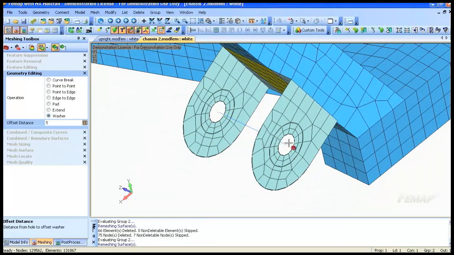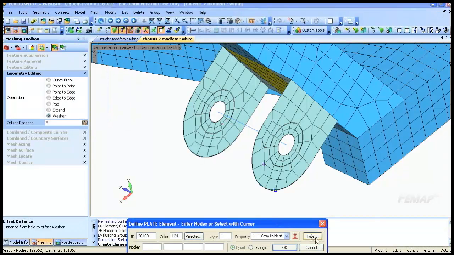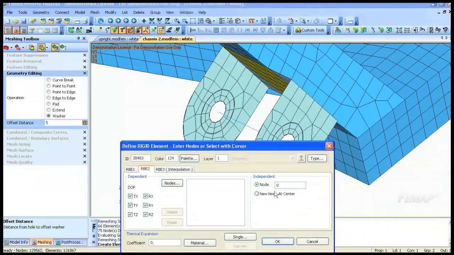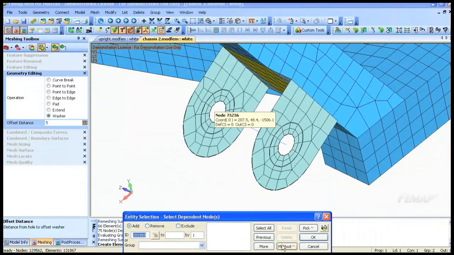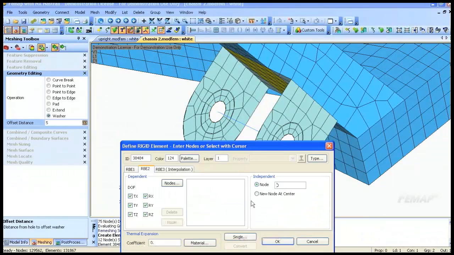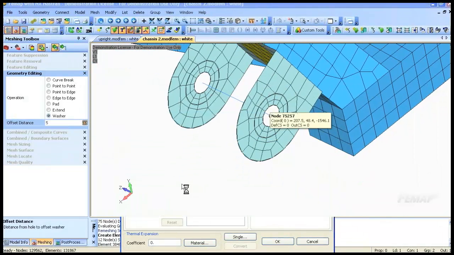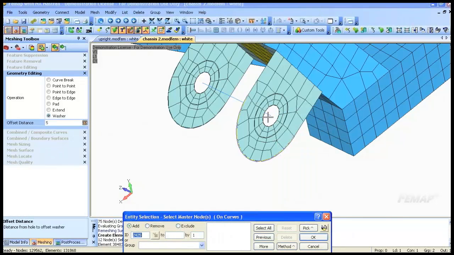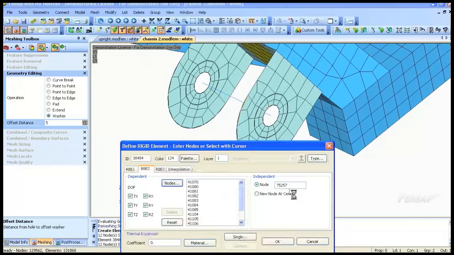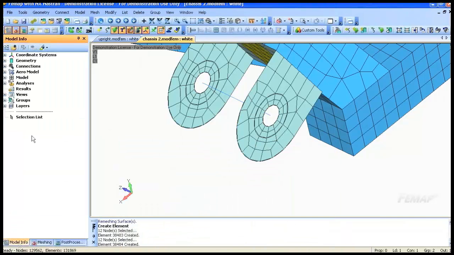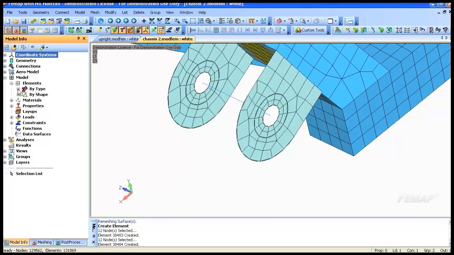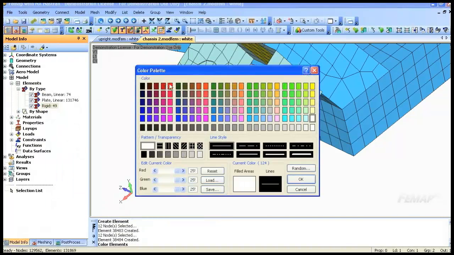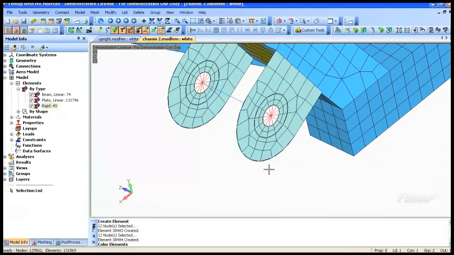Now create some rigid elements to connect this beam into those brackets. So we went through this before, very simply: an element, a rigid element, from that node there to all the nodes on those curves. Okay, and we'll just do the same again. I've got a white background and white elements, so that's a problem. I'll just change that in a moment. Okay, so let's go back and change the element color to red, something like that, so I can see it. There we go.